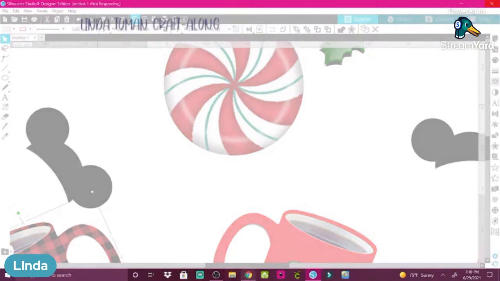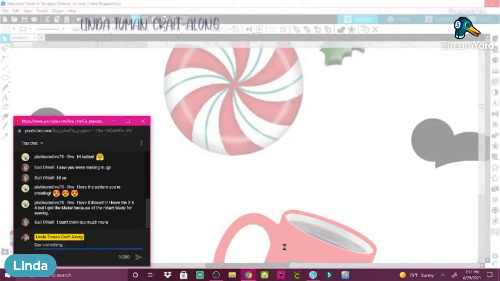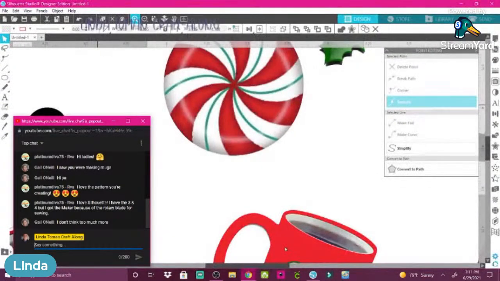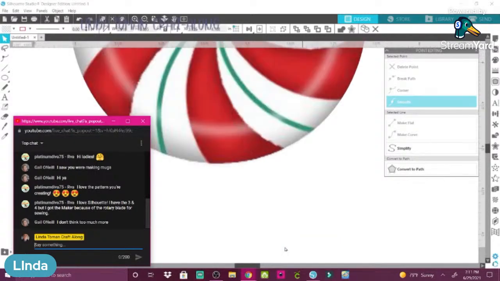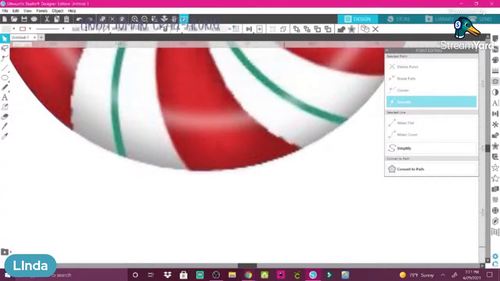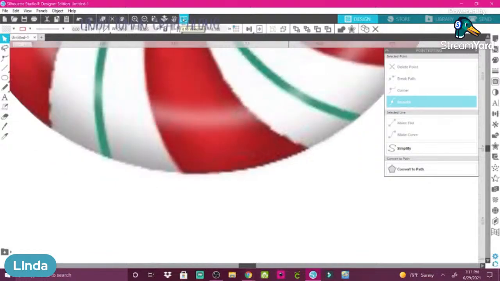Oh, it's not responding. I don't know what it's doing. You don't think too much more? Oh, you think the pattern's plenty? Zoom back to that. Let's see if that'll work. This software has been finicky on me. I don't understand why it's... Look at this. It's still zooming in. Why is it doing this? I don't understand this. It's like, stop. Stop. There's technical difficulty here.